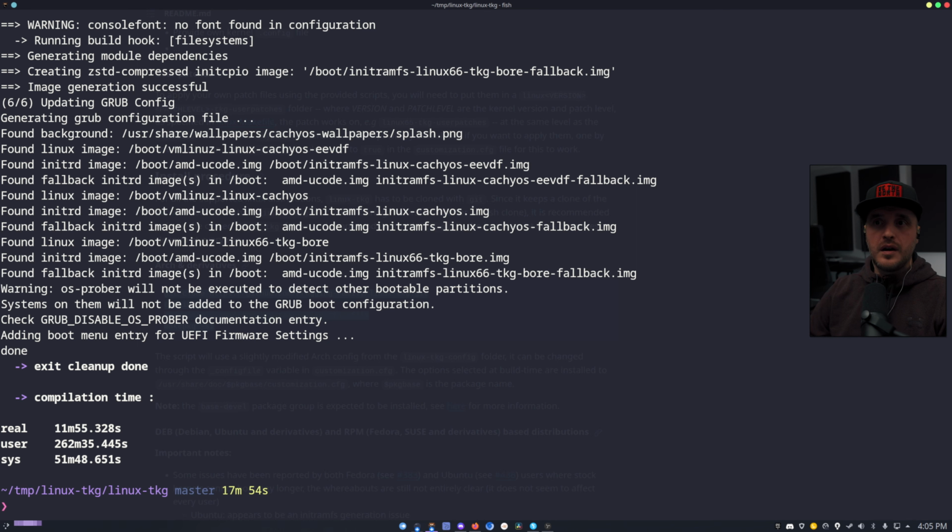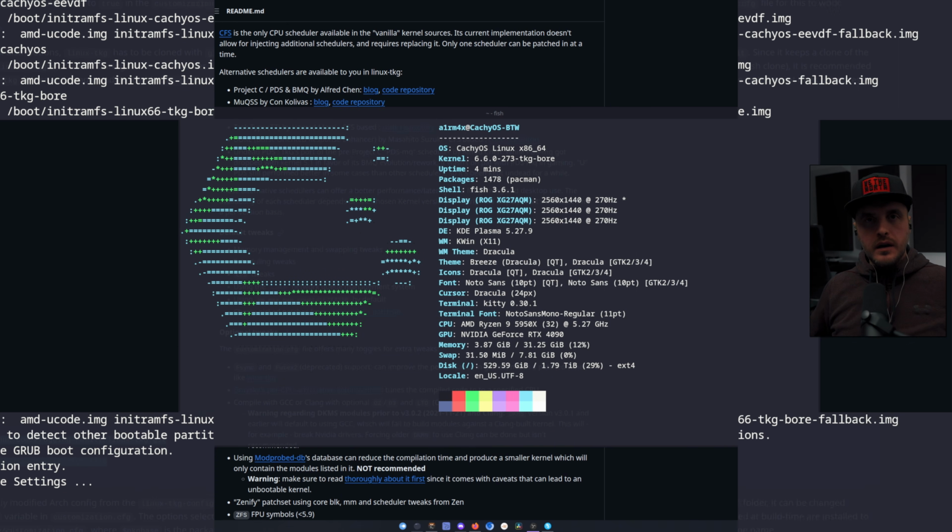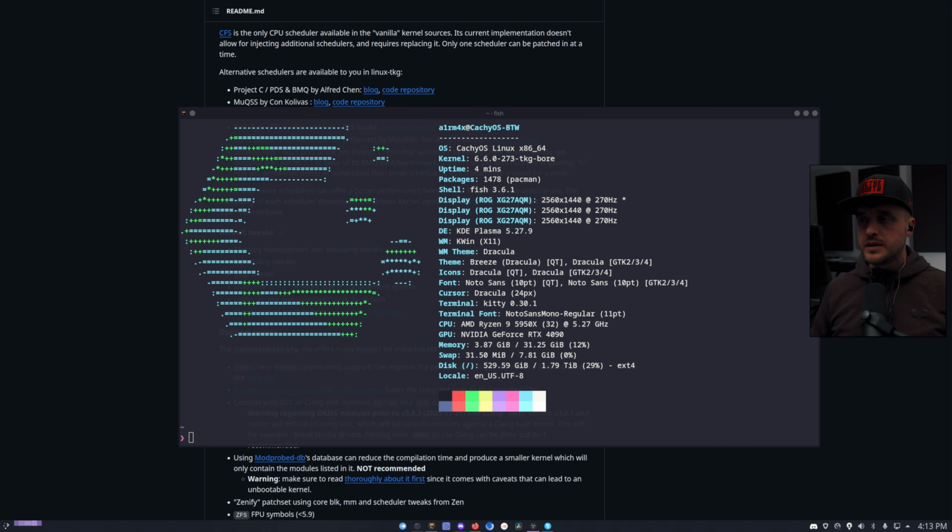So now it's done. I'm going to reboot and show you we're actually booting on the new kernel. And voila, we are back. As you can see here, after a reboot, I choose the right kernel in my boot options inside my GRUB menu, and I choose the one I just compiled. Everything is working well. My NVIDIA drivers are there. Everything is great. I had nothing to do.